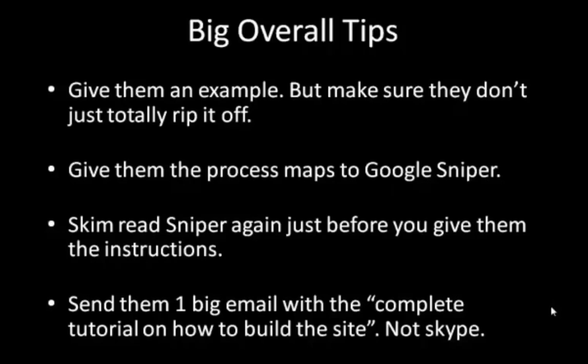Okay, and I know I've probably just cost myself a lot of money there with people giving free access to the process maps, etc. Please just keep it to your workers, okay? But I'm really trying to help you, so I don't really mind here. Definitely give you permission to give the process maps to Google Sniper to your workers. That is really going to help speed things along, okay? And it will really make it a lot clearer for them on exactly what they need to do, okay?